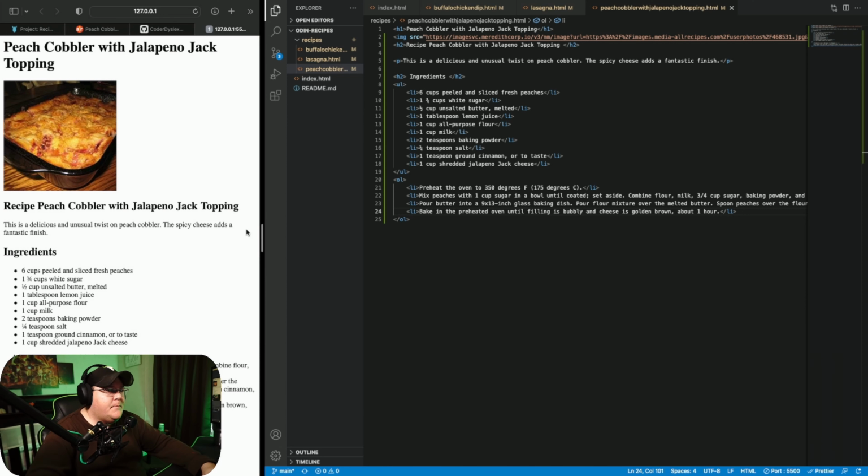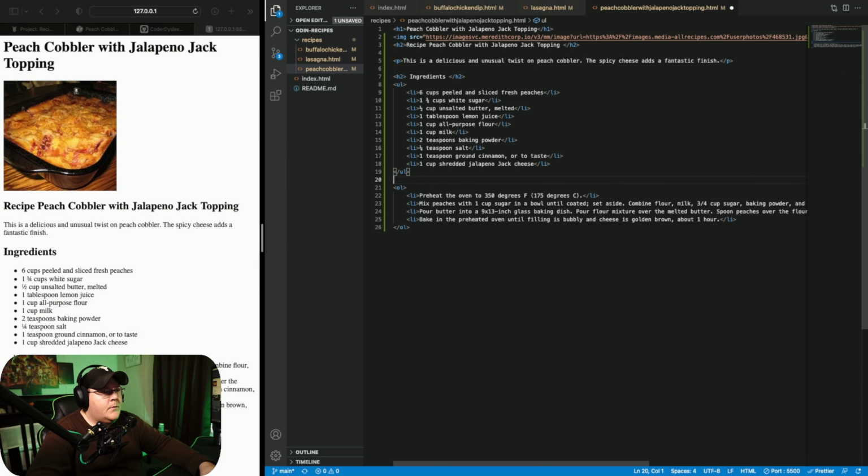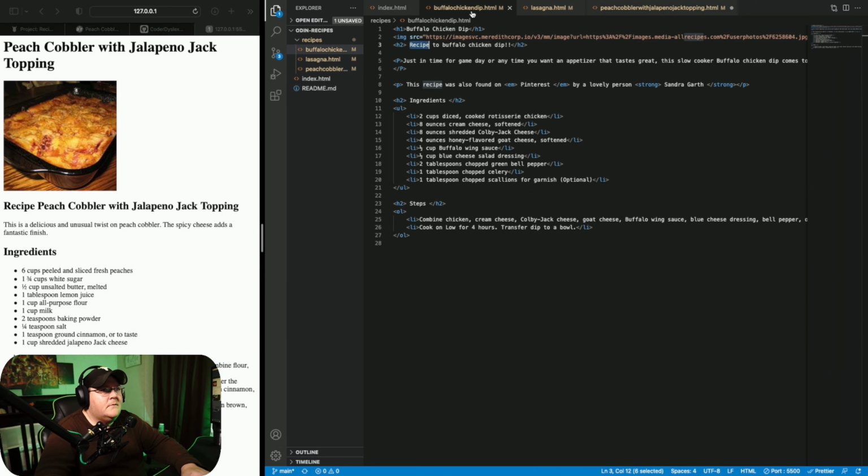Do y'all see a mistake that I made? I do. Right here, we need another H2. And we need to go ahead and put in, what do we do? Not stages.